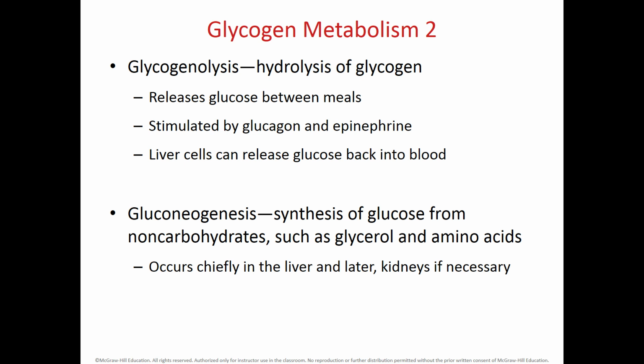And why do we have to have glucose in our blood? Well, because the brain uses glucose as its source of energy. Okay, so we have to have glucose for our neurons to be happy. Now, since glucose is very important, whenever we form glucose out of substrates that are not carbohydrates, like fat or proteins, this is called gluconeogenesis. And gluconeogenesis happens within the liver, but it can also happen in the kidneys.